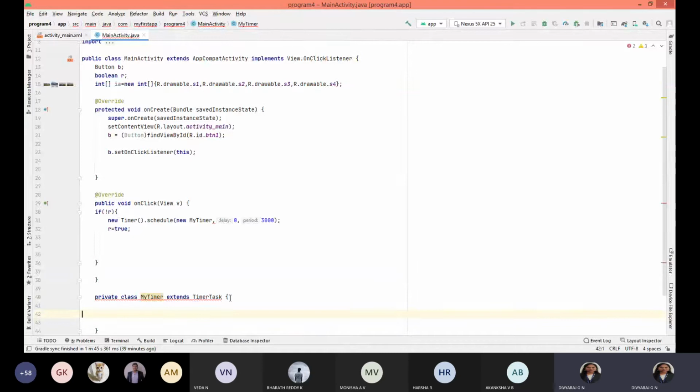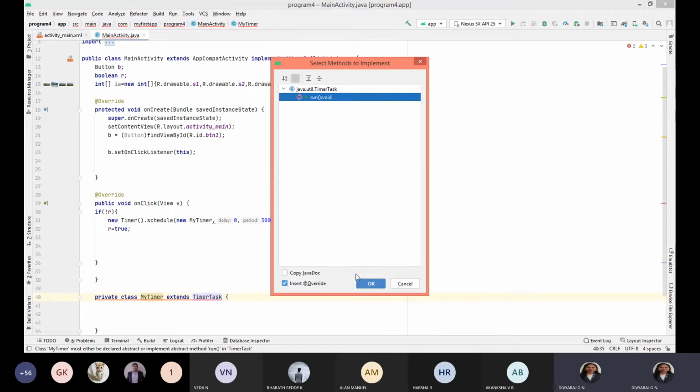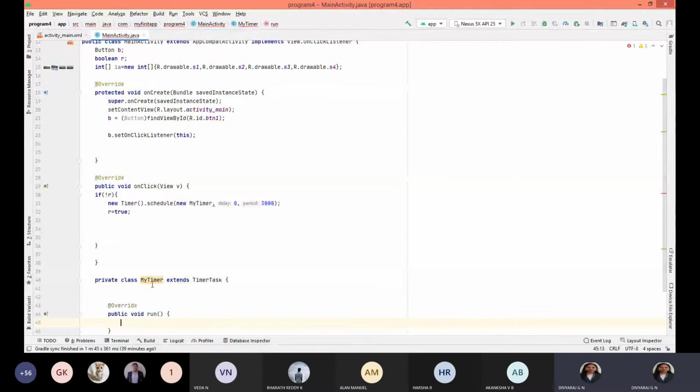So there was an error, right? Again, I have just followed the same previous method. I just called the methods here. So see here, private class MyTimer extends TimerTask. Automatically everything comes. Now start typing the code. So before typing the code, I think everyone is familiar with try and catch. What's the use of a try and catch?